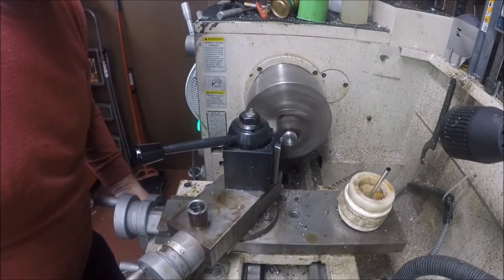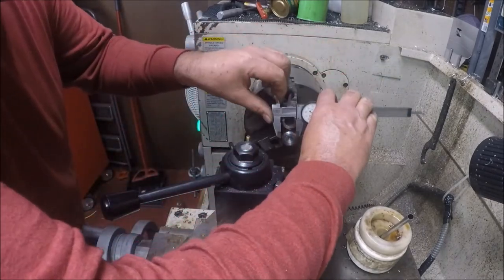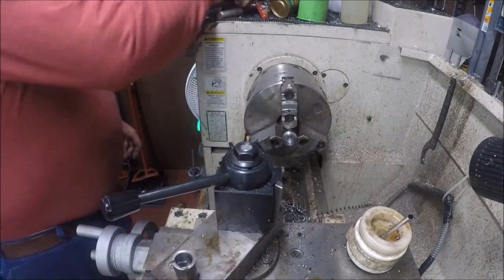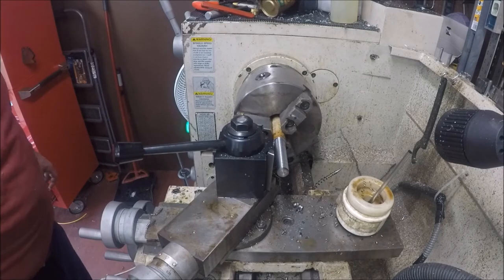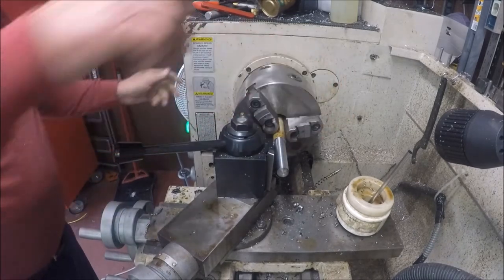So I'm going to weld this up probably on both ends, at least on one end. And a little smaller than I wanted, but that'll work. No matter if it wiggles. All right, I've started turning the shafts. I drilled and tapped the, I drilled the bushing.